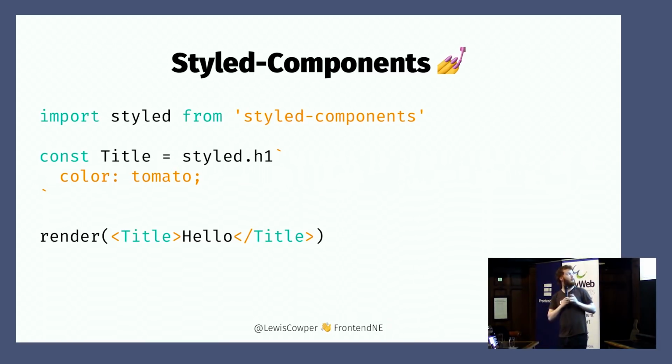So we'll take styled from styled components, and then we'll create our H1 element with color tomato. Also, I thoroughly recommend looking up the CSS named colors because there are some brilliant ones. I like tomato. And this will output a React component. So all of a sudden, you don't need to worry about linking your HTML, or your JSX in this case, to your CSS. All of your styles are baked in, and they will output regular CSS. And anything that you can write in CSS can go in those backticks.